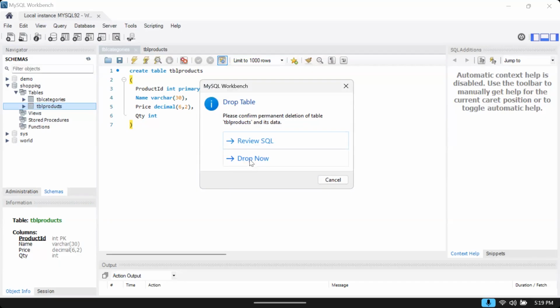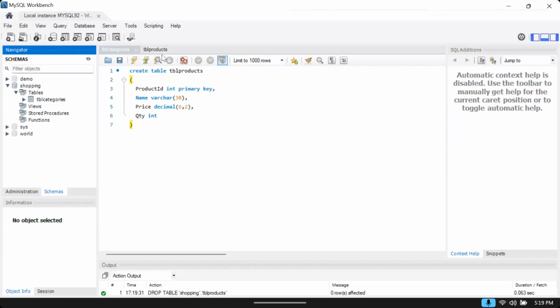I'll drop this and create a table, TBL products, with product ID, name, price as decimal, quantity, and category.